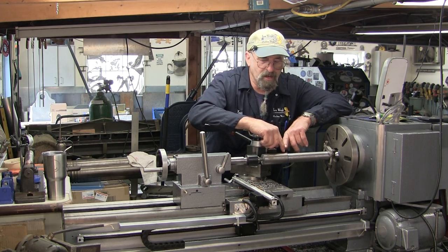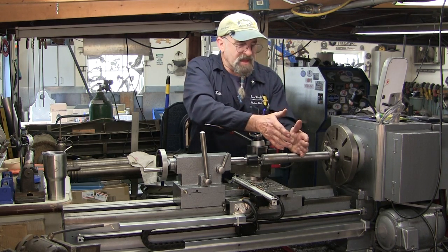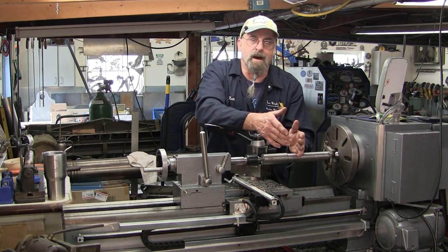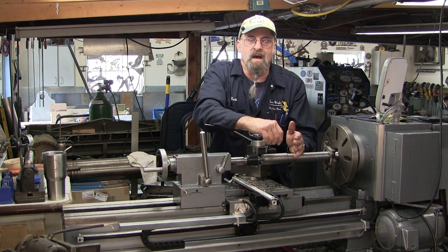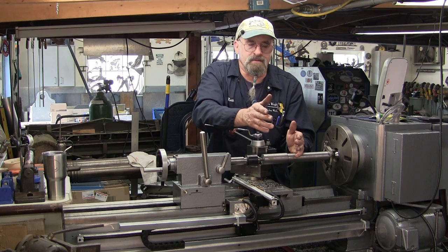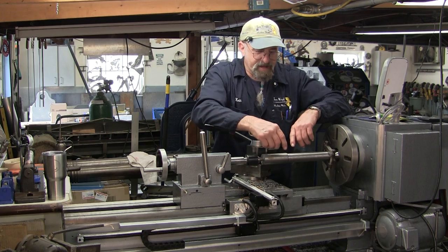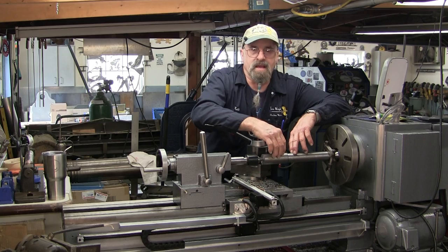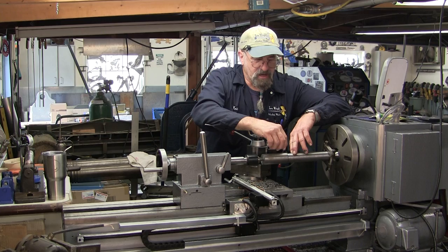But right now, I'm getting ready. I have the shoulder already marked, and I'm leaving myself plenty on both sides of that shoulder. Since my first printing off of the drawings, there was a little discrepancy in my metric dimensions, leaving about 5/1000ths of material missing or distributed elsewhere. So I fine-tuned my math a little bit, and we got it closer. I have a new drawing here that I'll be putting up there.